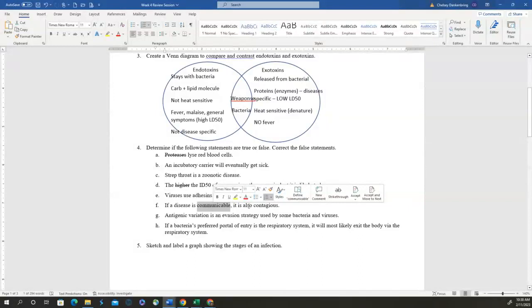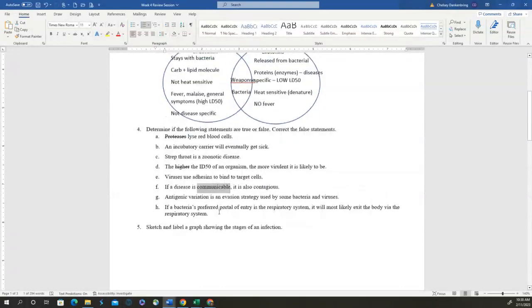And actually, Legionnaire's disease, which is what I studied, is not communicable. It cannot spread from person to person. You can only get it if you inhale contaminated water droplets. So it's very hard to get, thank goodness, because it's a nasty disease. So it can be communicable and contagious, communicable but not contagious, or not communicable.